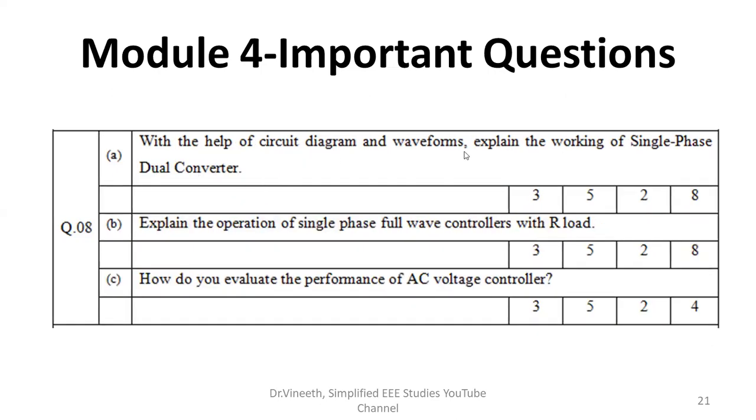Then with the help of circuit diagram and waveform, explain the working of single phase dual converter. Then explain the operation of single phase converter with the R load. How do you evaluate the performance of AC voltage controller? So you have to list out the performance parameters such as efficiency, voltage regulation, all the things you can mention.